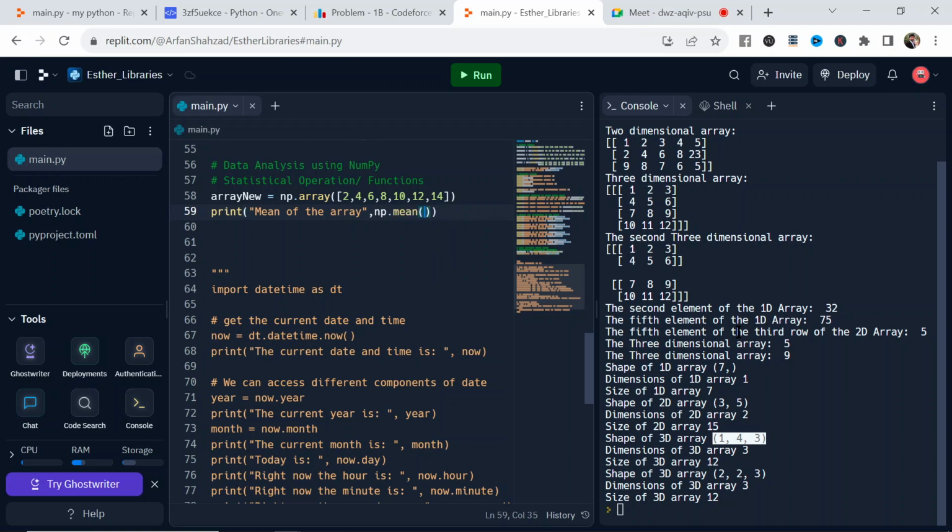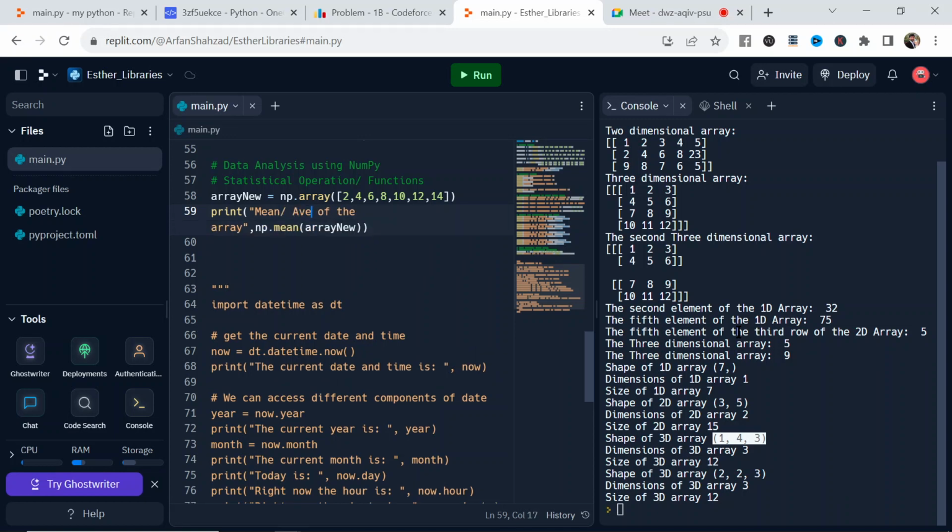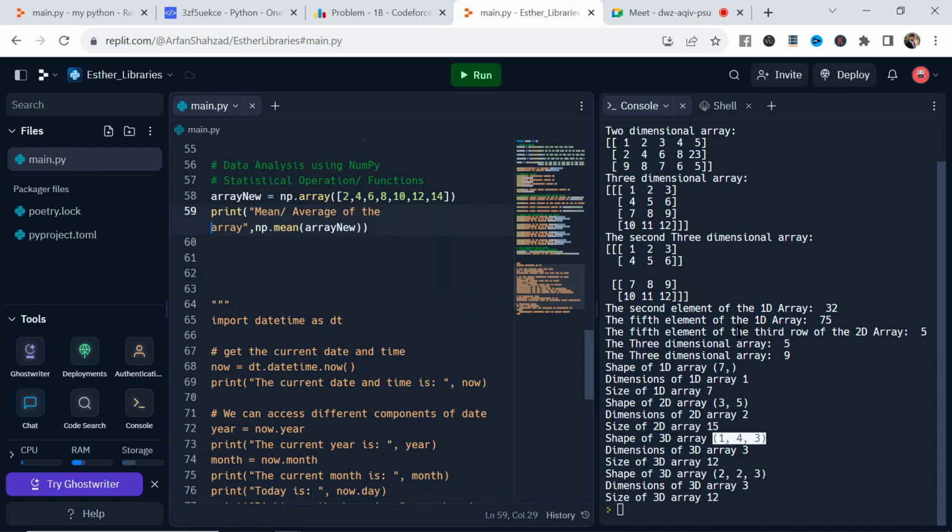Now in simple words, mean could be known as average. So I have to write np dot mean, then the name of the array, which is array new. We sometimes call it average, but in statistics it is known as mean.